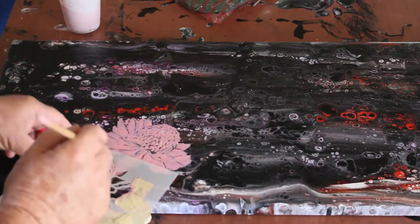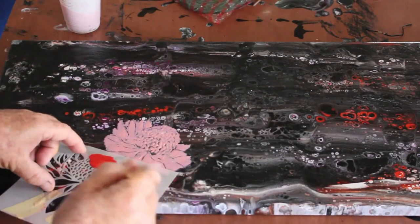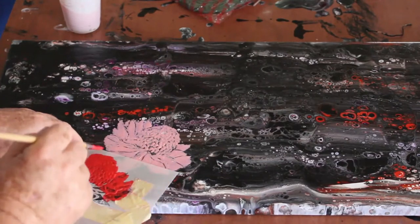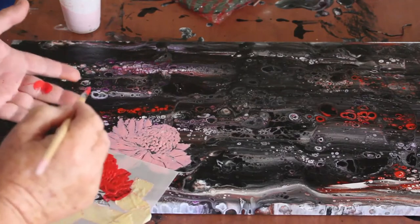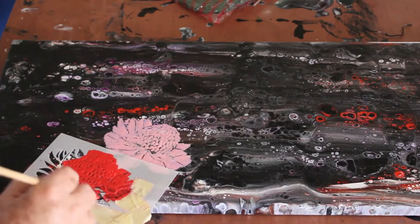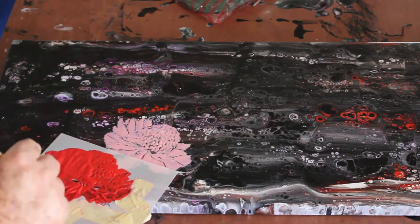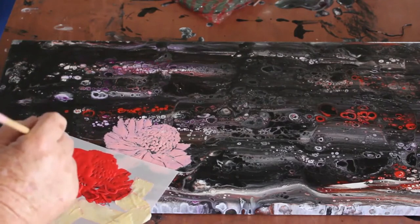And it's the same process. I'm just dabbing the paint on. This is just the way I do it. Other people probably have different ways of putting paint on these stencils. To get some on my hand. And just going over. Oops. Okay, so that's that one. As you can see, it's on pretty even.